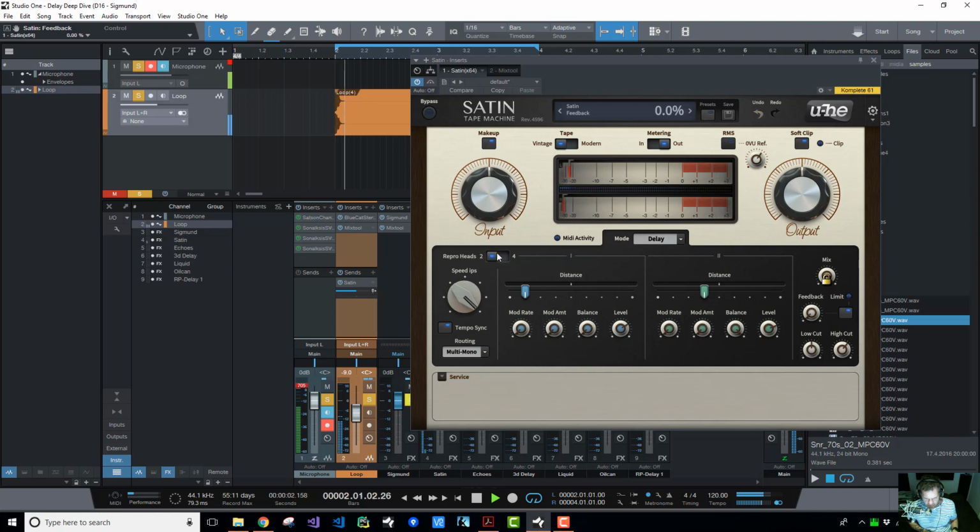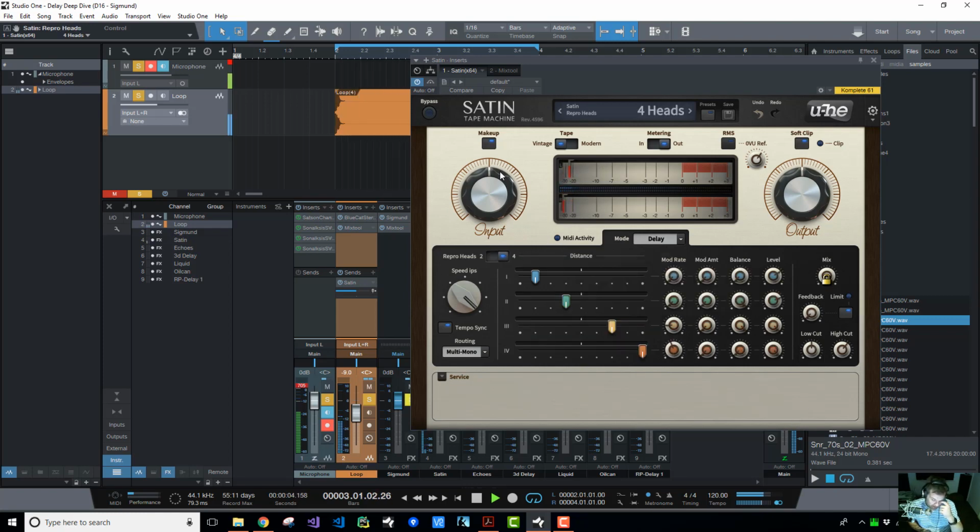Okay, that's interesting. And so if we go for 4 heads, does that mean we get 4 taps? It kind of does, I guess. I'll just take all the modulation out of it. So we can make the first tap all the way to the left, the second one all the way to the right, the third one a bit to the left again, not quite as much, and the other one.